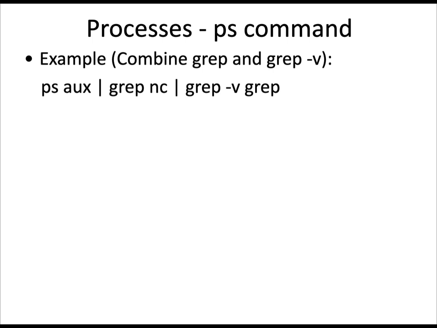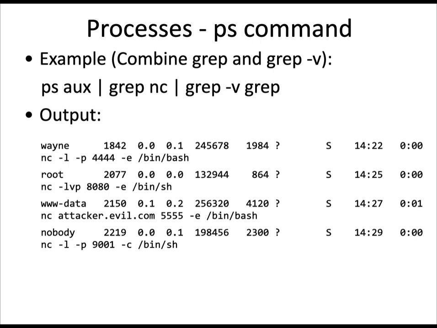We're looking for the netcat command, but there will be a line that will have grep on it. So I want to get rid of that line so that I only see things related to nc. I don't see my grep nc command in the output. So when I do that, this is what I would get. And again, it's not showing me actually issuing the grep command, looking for nc. It just shows me lines that have nc as part of them. So a very handy tool to get rid of extraneous output.